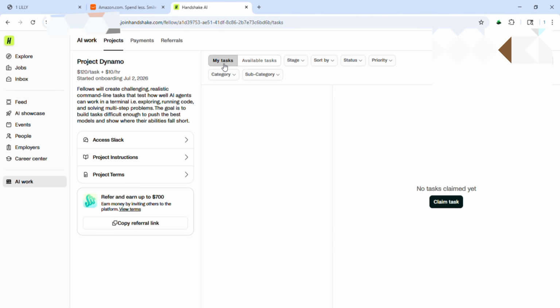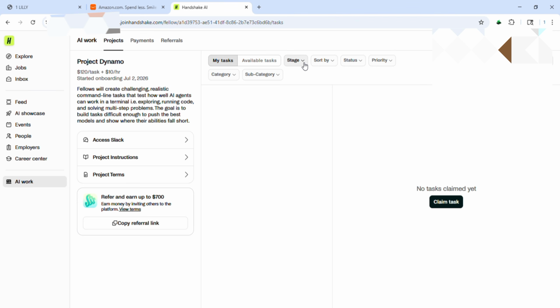Now, once you open your Handshake Dynamo project, you find that there are some subcategorizations you're supposed to click or set up before you claim the task. One of the things you should start doing is, don't go direct to available tasks, but set the type of projects that you need at which stage.